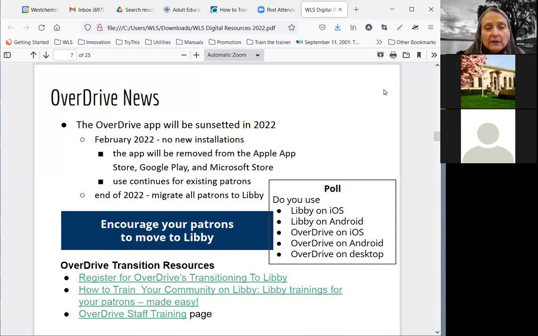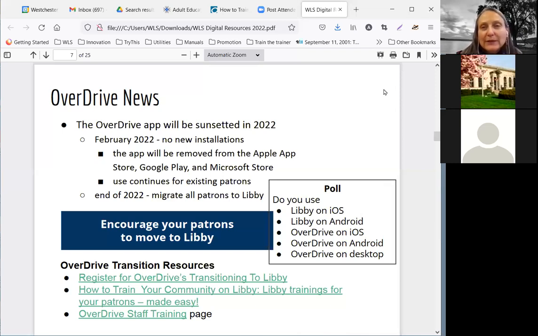So it will no longer be available for new installations. People who currently use it will still be able to use it through 2022. But by the end of 2022, they really will be closing Overdrive, so that all of your patrons have to be migrated to Libby. This is going to allow them to focus on one product and not have to maintain two.